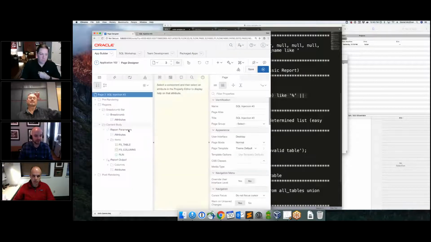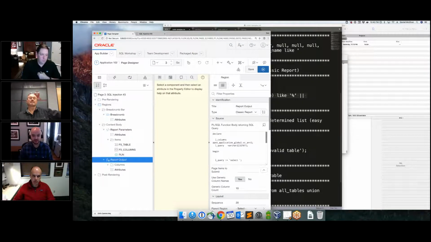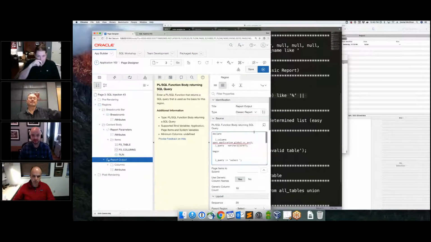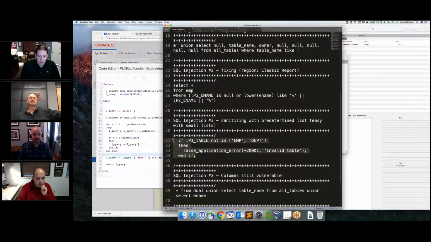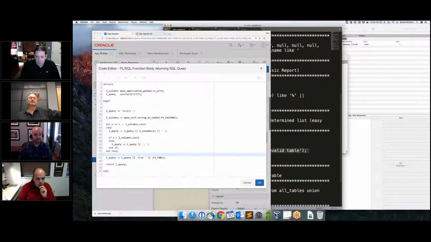The way that this one was put together, again, I'm using this report based on a function, and if we look at the code, I'm going to the columns item, and I'm looping over that to build up a select from columns, and then we append the from and then the table item, right? Now, this is super cool and great, but you just have to be careful the way you do this. And sometimes you need the flexibility, you just need to do sanitization.